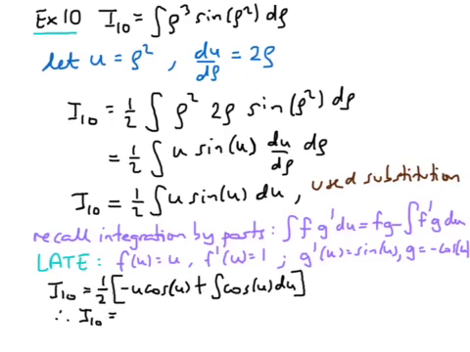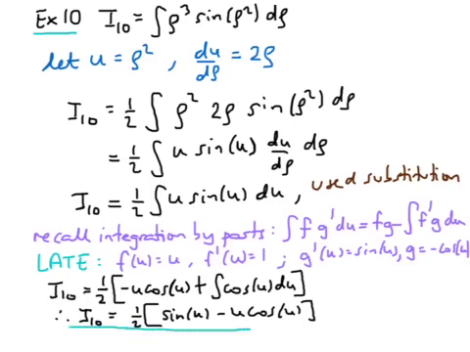so therefore we conclude that I10 is 1/2, and as I've said, this factor is just the sine of u. Because that has a minus sign and the sine of u is simpler than this, I'll write the sine of u first. So I'm going to say it's half the sine of u minus u cos u, close brackets, and that is our result for this integral. Having said that, u is not our original variable, which was rho. U is rho squared.